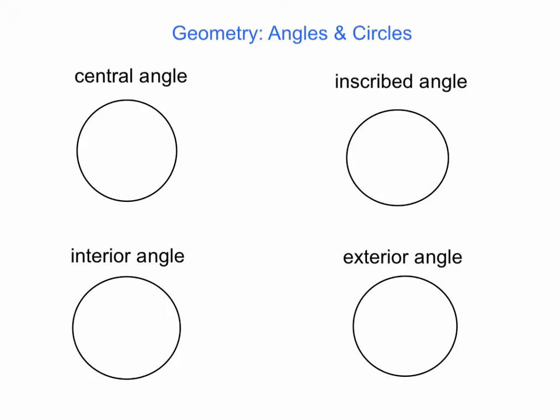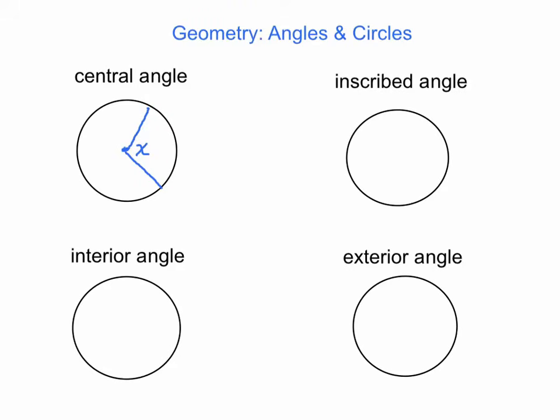Let's take a few minutes now to look at how angles and circles relate to each other. There are 4 different places where you'll see an angle show up within the context of a circle. The first situation, which you're already familiar with, is a central angle. A central angle has its vertex at the center of the circle. So here's an example of a central angle. And as you know from an earlier video, the measure of that angle will equal the measure of this arc.